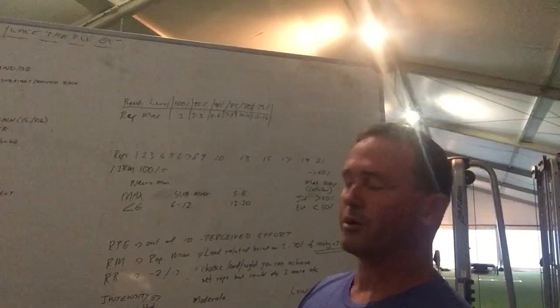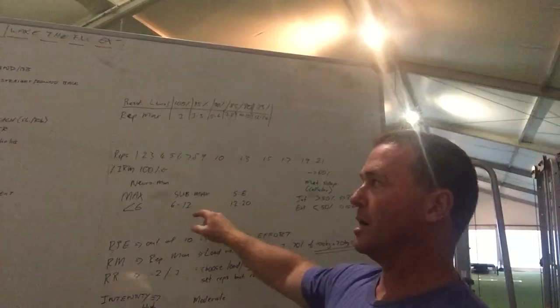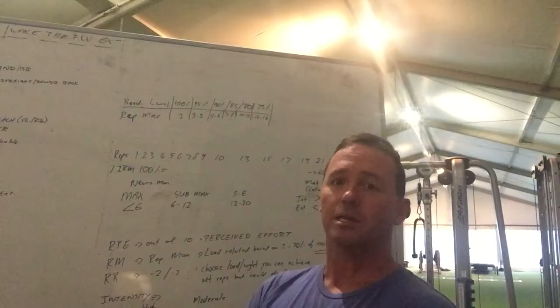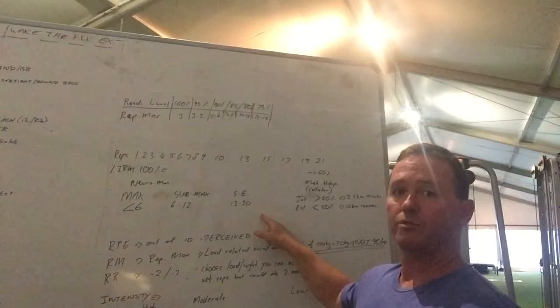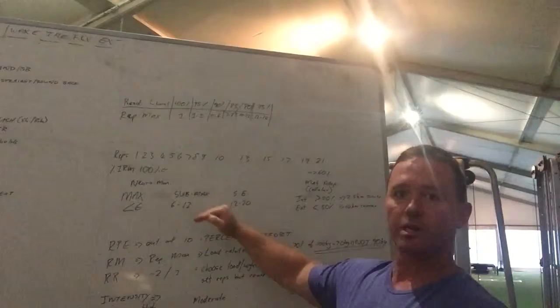In the middle, we've got what we call the sub-max position. So sometimes I might get you to do something like the 30-30 and you might be doing a heavier weight and you might only organize eight reps. That's where we're sort of targeting. We've had days where I've done strength endurance type workouts on the board for you guys, and this is lots of you guys on your programs. You would know where I've said eight to twelve. You're working in that sub-max level. I've said things like 15 or 15 to 20. We're working more at that strength endurance level.